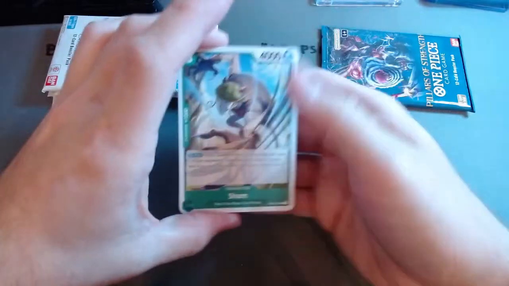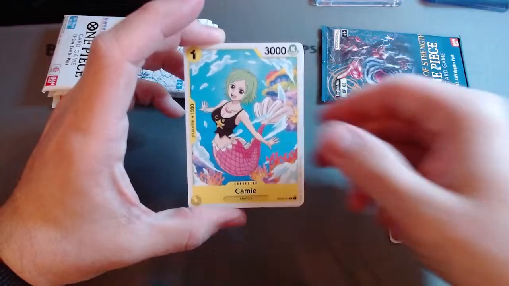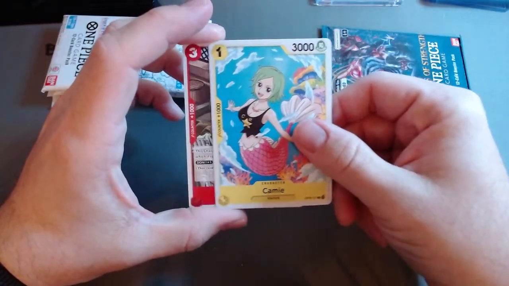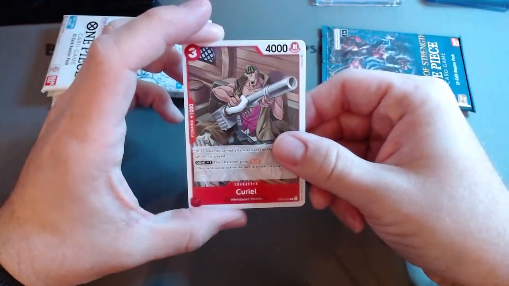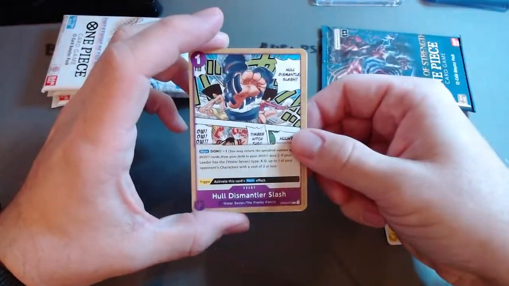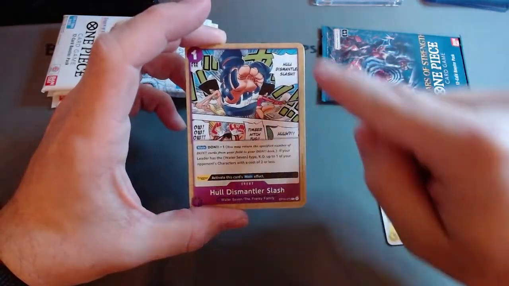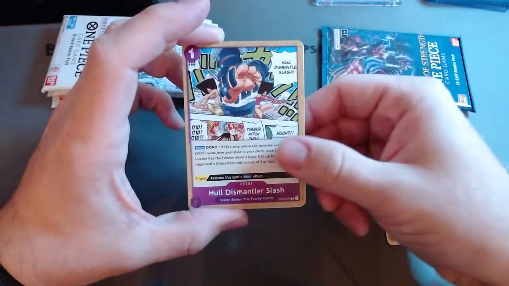Okay, we got Sham here. Cammy, that's cute as hell. My brother would know most of these people, I'm sure. Curiel, it's kind of cool. He's got a sick gun. We're hoping to watch this at some point. Okay, so this one is Hull Dismantler Slash, and this is an event, and I think that's what changes our border here and gives us, it's almost like a map behind it, which is really cool.